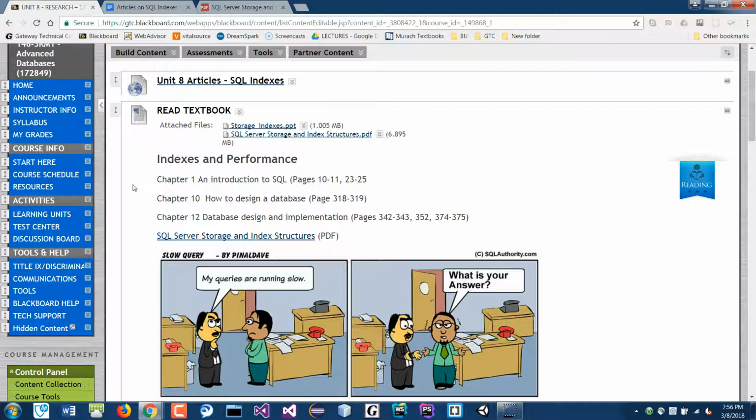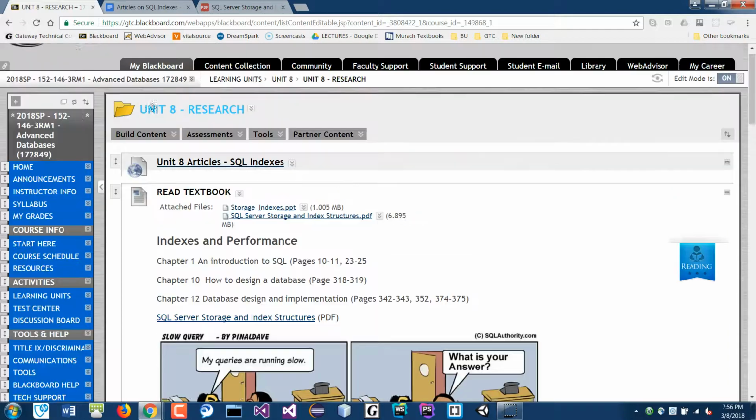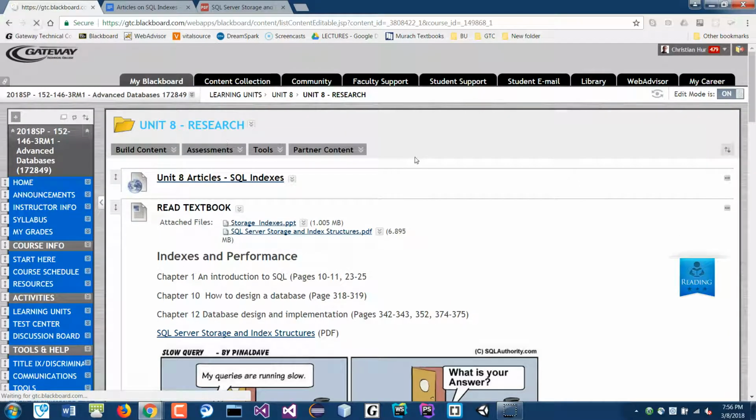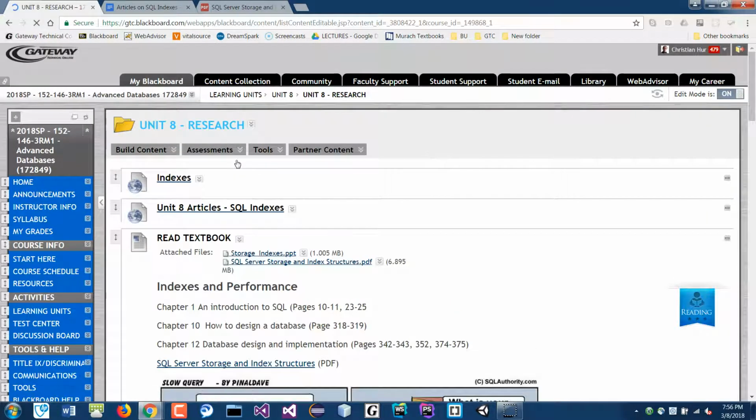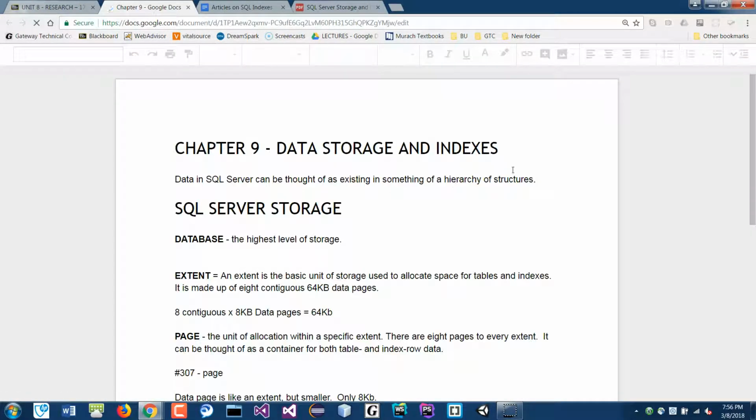Run it again. Okay, let's see. Okay, so this is the one. It's not the best title yet, but for now it's good.